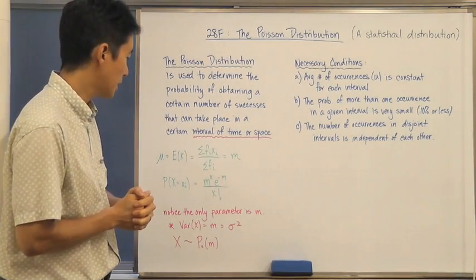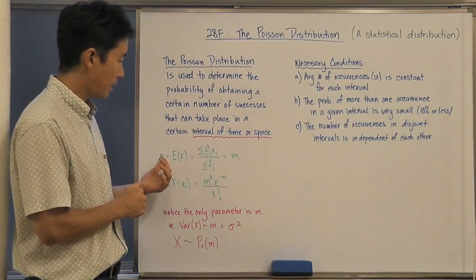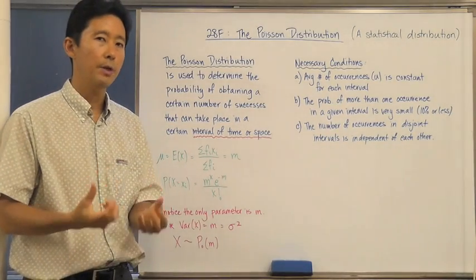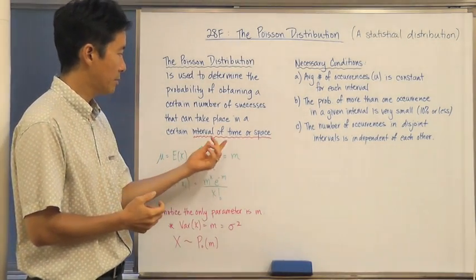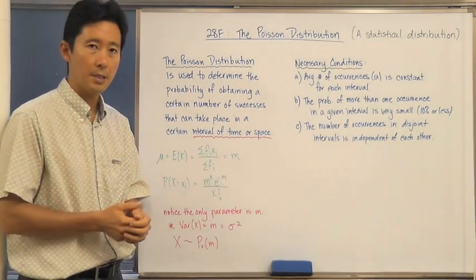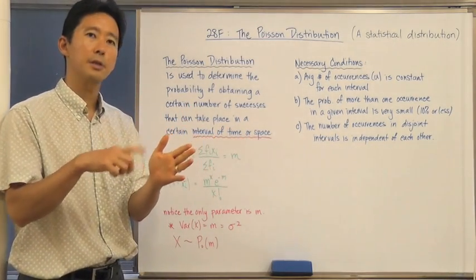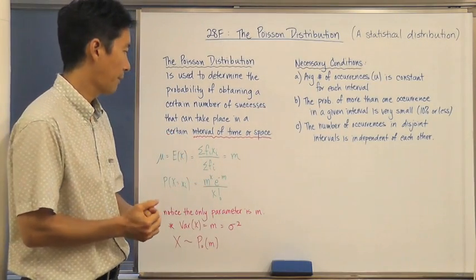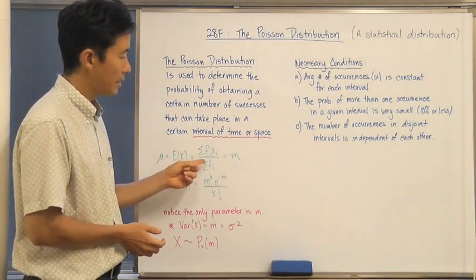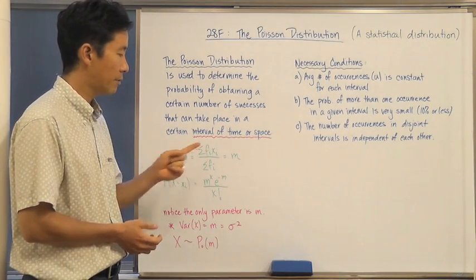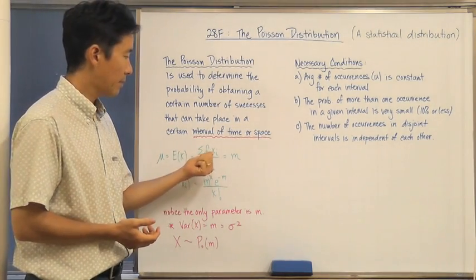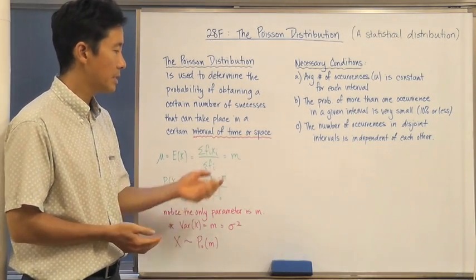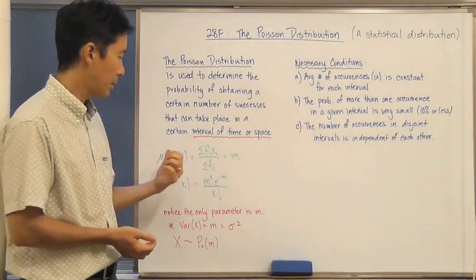to the Poisson distribution. And we can say that the mean, of course, which is the expectation, is going to be based upon frequency tables. And the reason for that, of course, is we're dealing with an interval of time or space. And within a particular amount of time, you're just looking for how often that particular event occurs. And so you're dealing with frequency tables. So this is nothing different from before in the sense that we just take a look at the frequency table, take each value multiplied by its frequency, add all of those up and divide by the total number of frequencies, and you come up with the parameter m, or the mean.